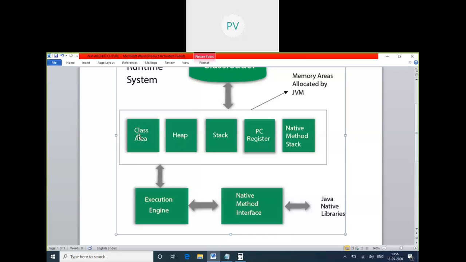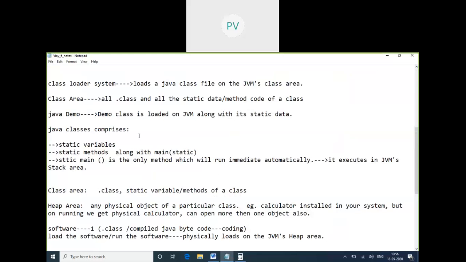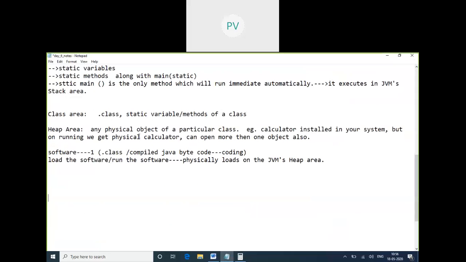But now one more important point you have to understand: the class file or its static information is loaded only once. You can remember this point very clearly. It can't be duplicated. You cannot load it 10 times. That is the concept about class files.